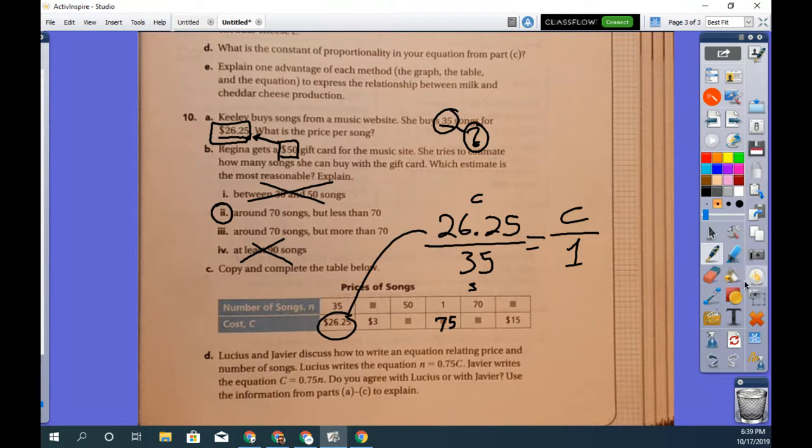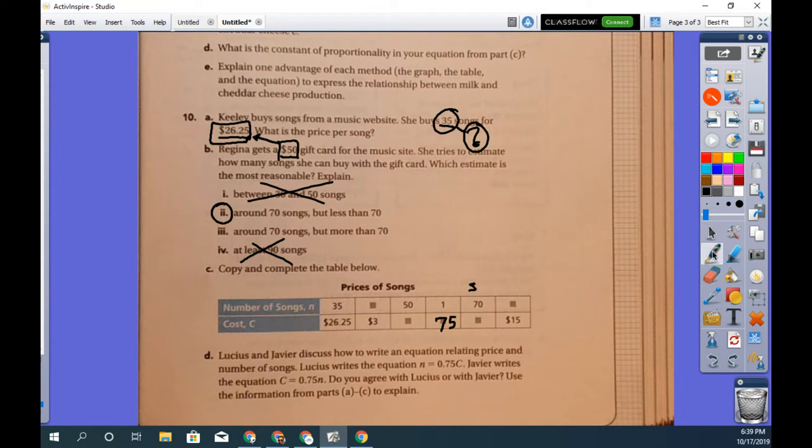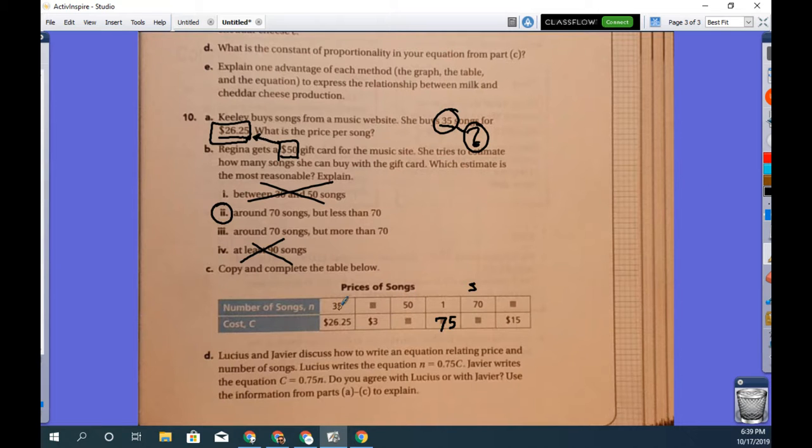Our strategy up to this point, before we started using equations and rates, was to try to use parts of the table. So I would have to figure out what portion 50 is of 35. So I might divide by 7, that gives me 5, and then multiply by 10. And then that would tell me how many dollars it would cost to buy 50 songs. But now that we have a rate, now that we have this value to use, I just simply, this is 75 cents. My apologies, I need that decimal there. I just need to multiply 75 cents times 50 songs.